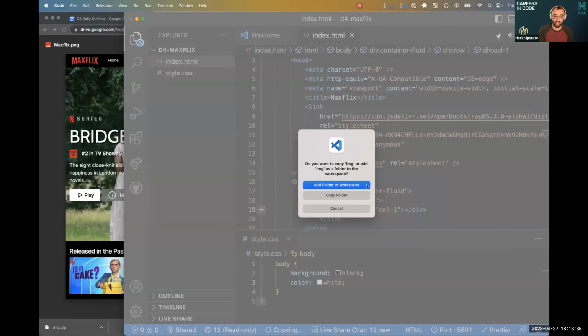You're going to get the option to add folder to workspace, which may sound like the right thing to do. Do not fall for that trap. You do not want to click on the workspace button. You want to copy the whole folder from your downloads into our D4 MaxFlix folder. So you want the copy folder option.